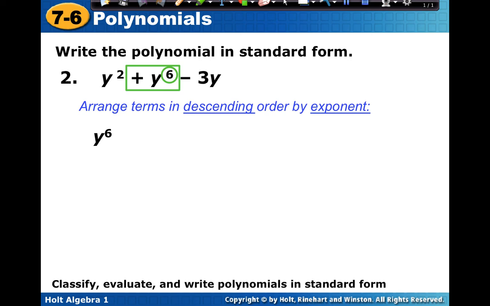Now we have y squared that's going to come next. We need to put a plus sign in front of it so we don't get confused and think we're multiplying here. Put a plus sign in front of your y squared when you bring it down because it is, again, understood to be positive. And then the last one is our 3y because it has an understood exponent of 1. So bring down your minus sign, or your negative sign, in front of your 3y, and you don't have to write the exponent of 1 because it's understood. Go ahead and get that copied down before you move on.